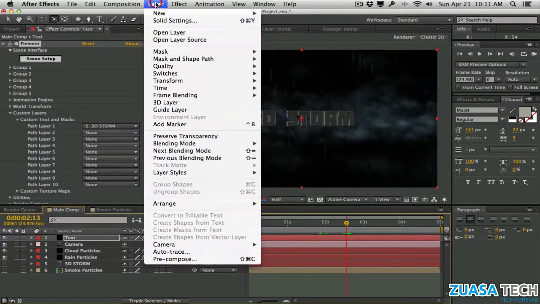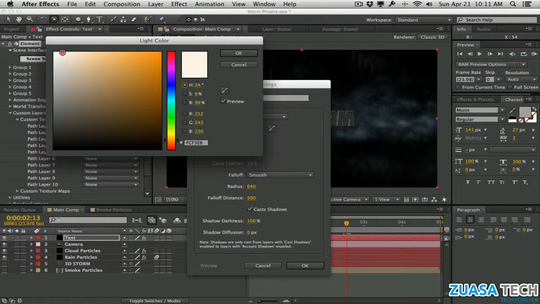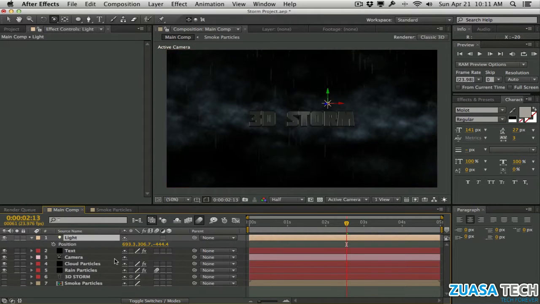I'm going to go ahead and create a new light, and we'll call this one light, and we will change the color to a nice warm color and hit OK. And then I'm going to position this text kind of far back until the text looks pretty decent here.